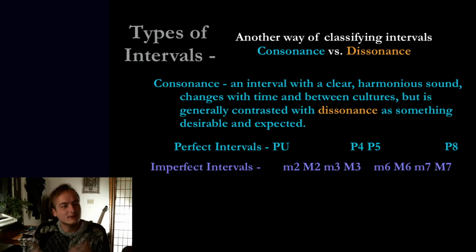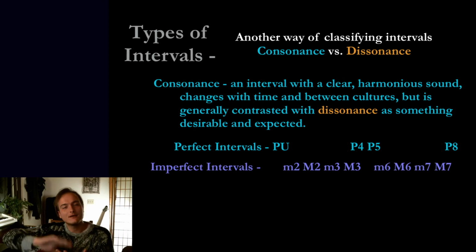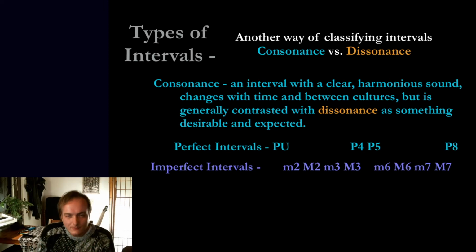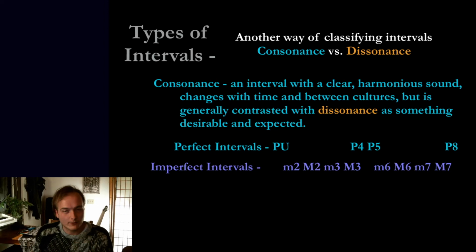This aspect of sounding good together can change from culture to culture, and does, but is generally in contrast to something called dissonance, which will be something less good, so that the consonance shines out by contrast as being more desirable, or something that we expect. Something that gives us a sense of home, for example.